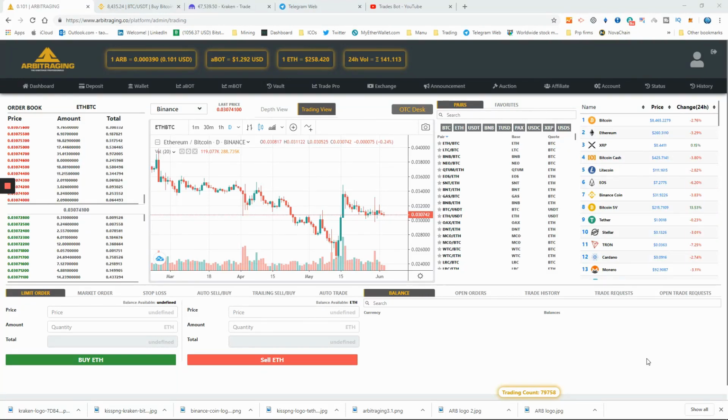I've been seeing all the requests on Telegram about the TradePRO instructions tutorial.